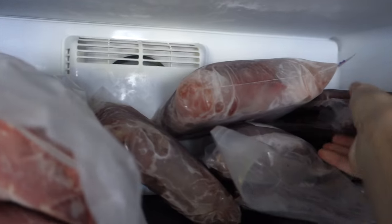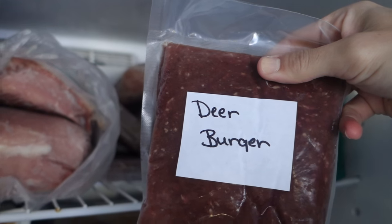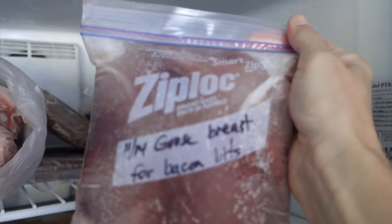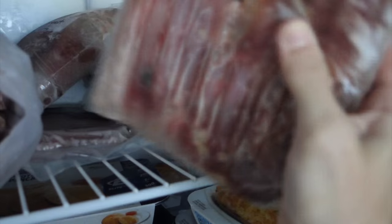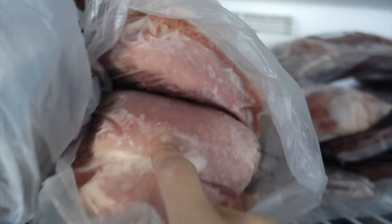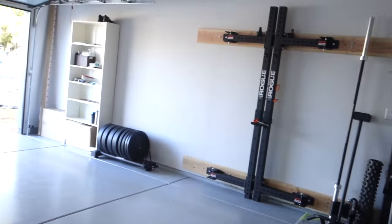I've got all of my chicken and protein for the month up here — we buy everything in bulk. My husband Alex, his whole family are hunters, so we've got deer burger, goose for bacon bits — I don't know anything about that but that sounds amazing. We've got venison, so delicious, and then all of this is just chicken and turkey. It won't even shut, it's so full — and that's how I fuel.